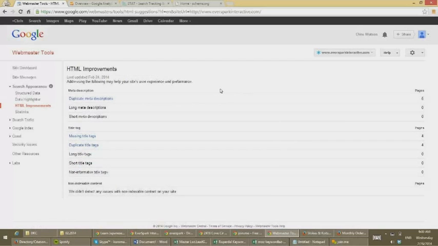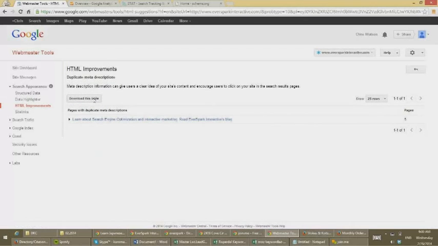All right, HTML improvements takes a couple of very common information pieces about your website that are possible problems, like duplicate meta descriptions, missing title tags or duplicate title tags, and lets you know how many there are. And you can open it up and see exactly what they are. So we have a few duplicate meta descriptions on our blog. It looks like blog page 1, page 2, page 3, page 4, and page 5 all have the same meta description. That's kind of standard.